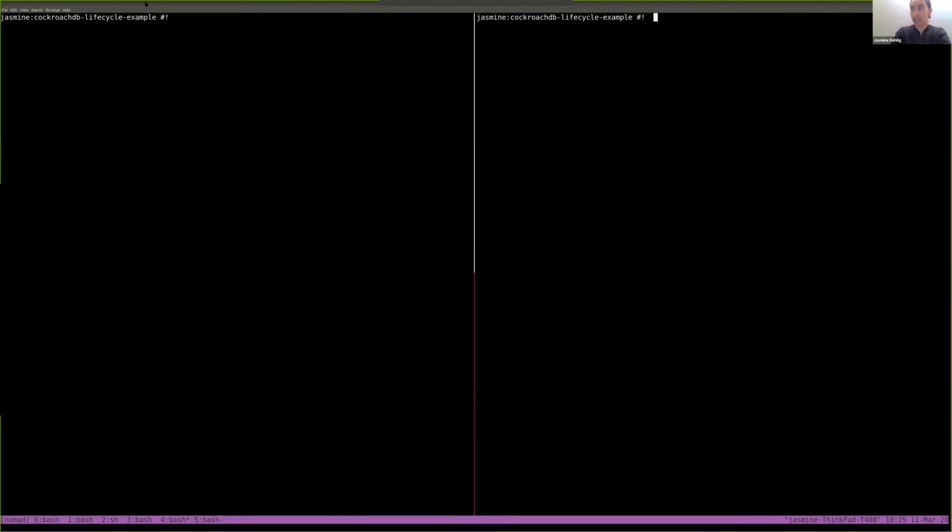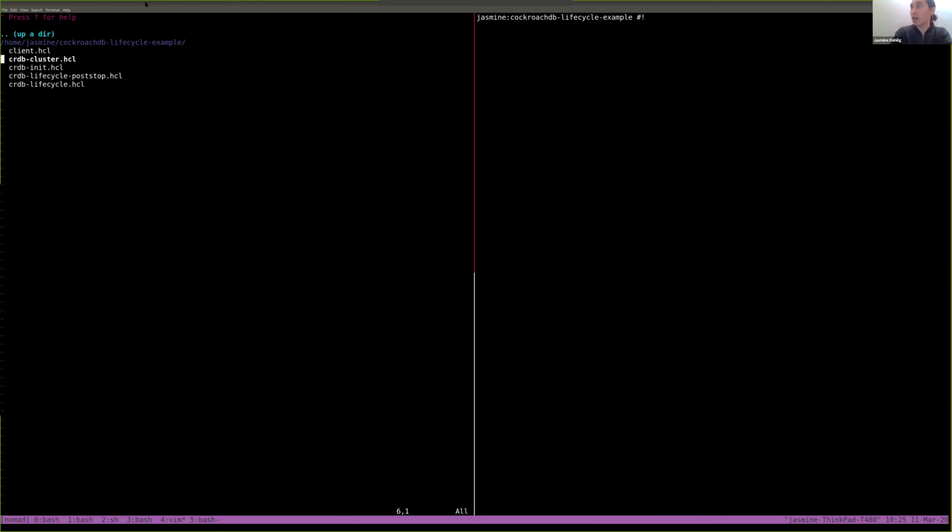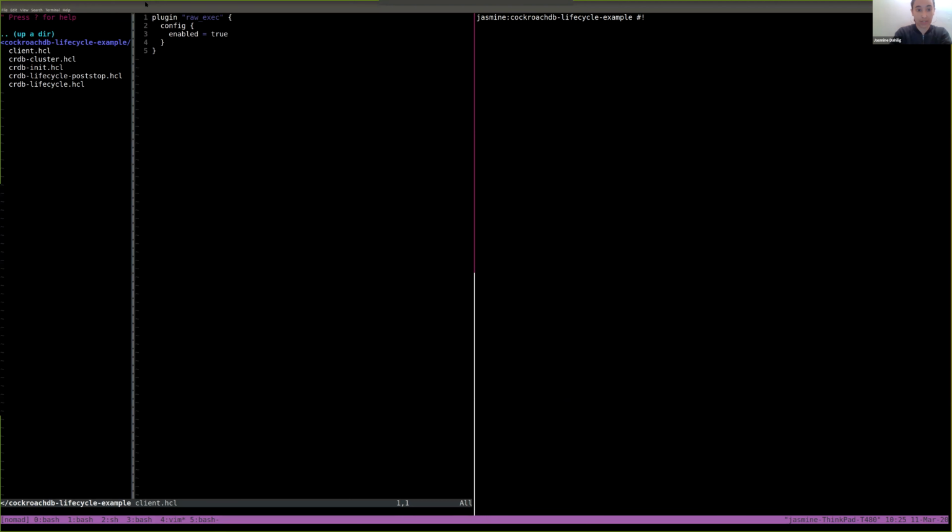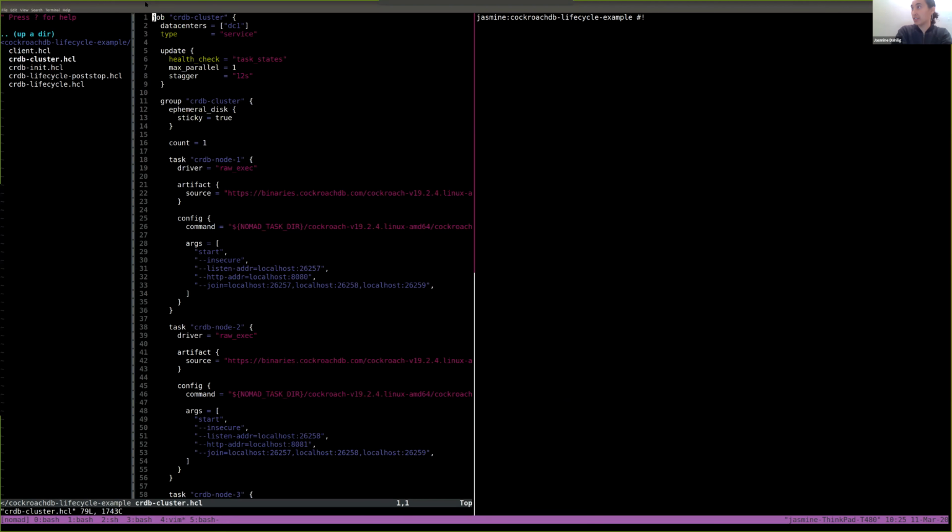So what I have here, let's just look at it so we can see. Cluster configuration file. Is this big enough? Somebody please let me know if my font is big enough. And then I have a CockroachDB cluster. And this will download a binary, run with the raw exec driver.